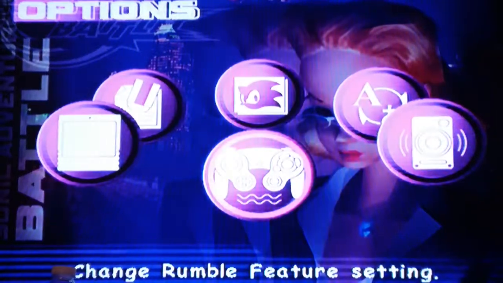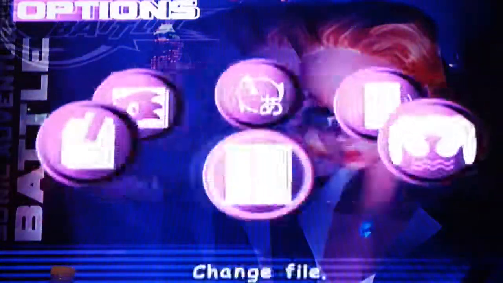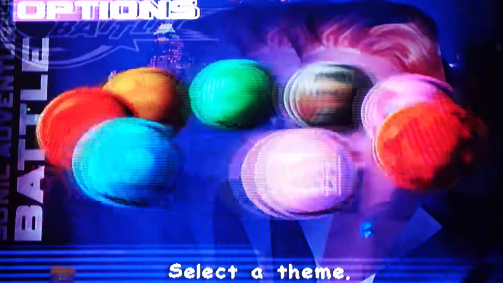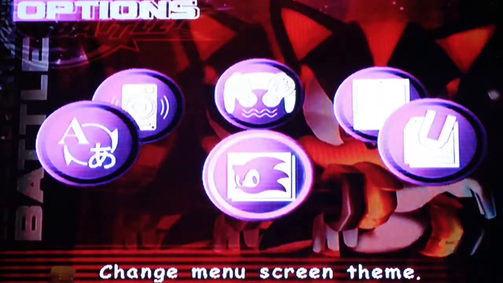And if we select it, as you see, Maria's like a secretary or something. I don't know what it is. See? So that's a secret little thing right there. I'm going to change my theme back to Shadow. But pretty much you can unlock that, and I hope you dudes have enjoyed this episode.